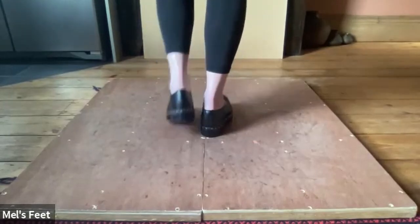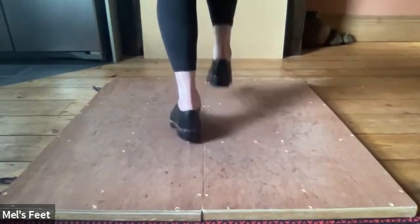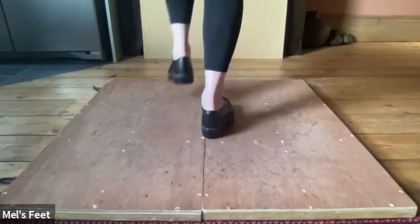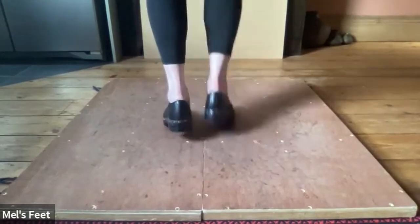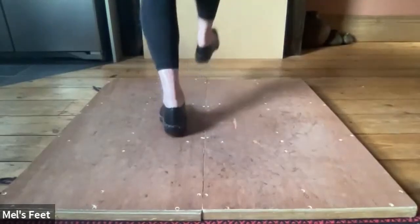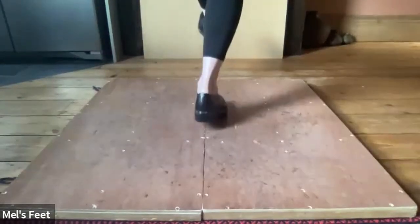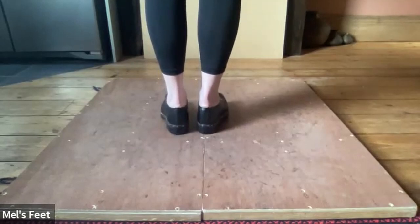2, 3, 4. Step, shuffle, step, step, hop. Step, shuffle, step, step, hop. Step, shuffle. Okay. So that's 6 times 3, which is what we're going to do in the step, but we're going to reverse it after 3.